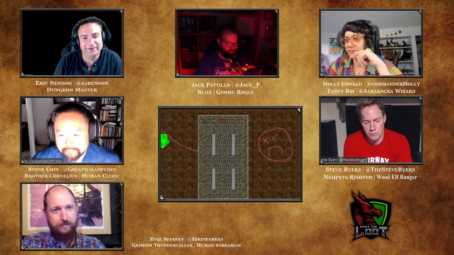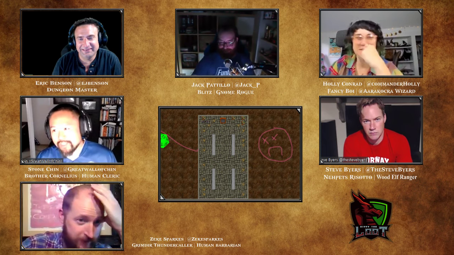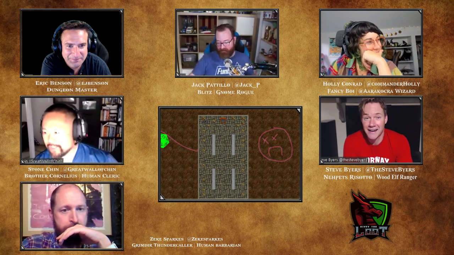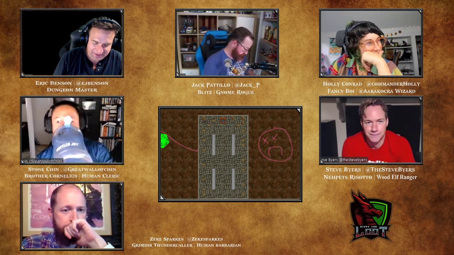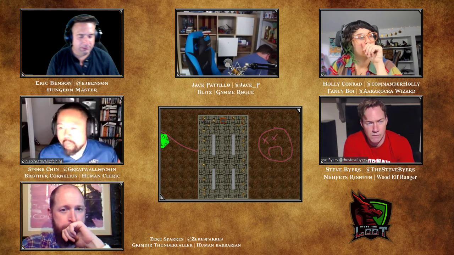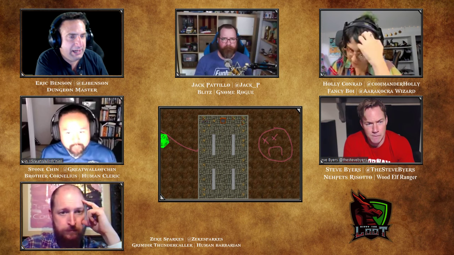Ooh. There you go. Spare what? Spare the Dying. It stabilizes you. Oh, how about that? Yes. Oh, five. Yay. All right. You are now stable, Blitz, as Brother Cornelius kneels down and touches your shoulder, and you regain consciousness.